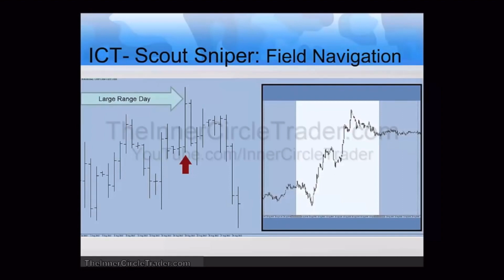Okay, let's look at a large range day. Okay, we've pointed out this one specifically here, and this is one I actually did trade. Now, admittedly, I got out during the middle part of the day because I had thought that it was going to retrace a little bit deeper and give me a better opportunity, but I missed it, and I was only able to catch the first leg of the daily trend. But this large range day came with the principles that we just discussed.